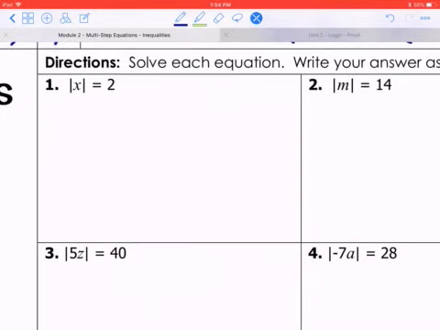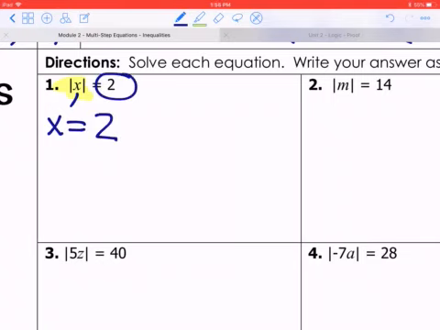All right, so I have the absolute value of x is equal to 2. So step 1 is to make sure that absolute value is all by itself. If we look at this, here's my absolute value. There's nothing else around it, so it is isolated. It's by itself. So now I'm going to set the stuff that's inside, that's x, equal to the positive and negative number from the other side.